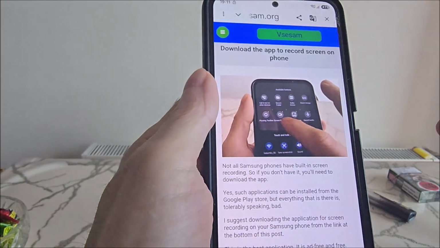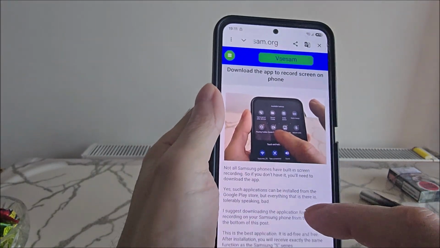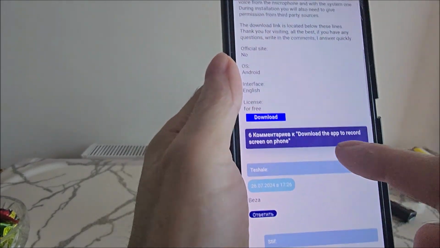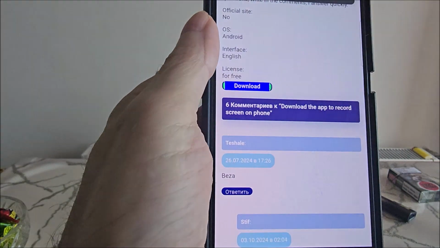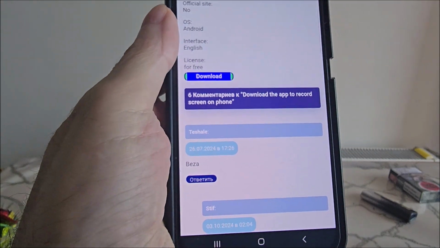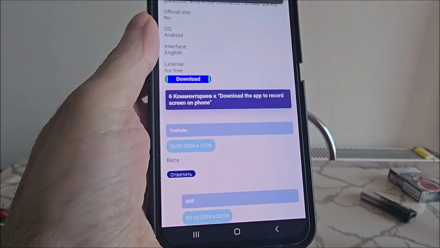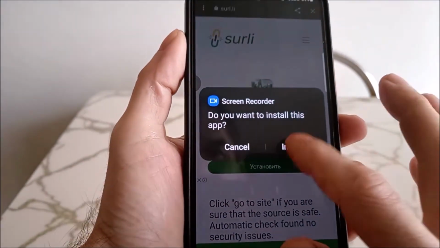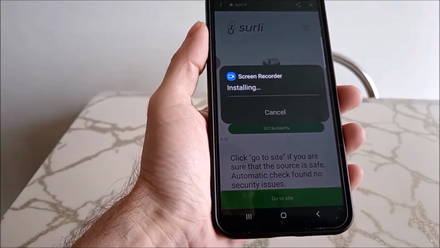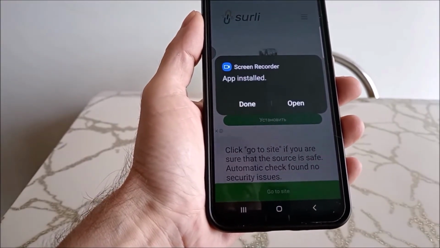Many videos online claim that all Samsung phones have a built-in screen recorder. That's simply not true. The Samsung A05 does not include the native screen recorder feature found on Galaxy A5X, A7X, S series, and other higher-end models. If someone shows it on an A05 without explaining how it got there, they're leaving out the most important part.